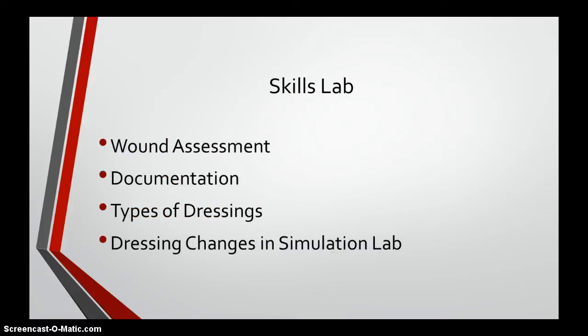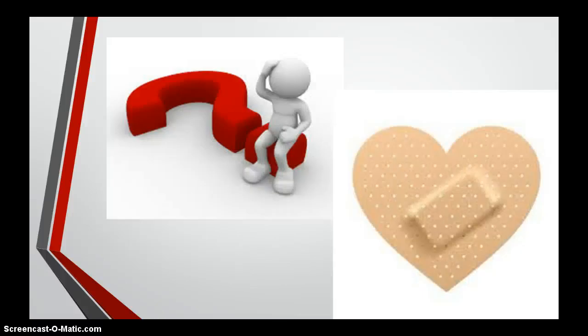The skills lab that we're going to have, we're going to start with wound assessment. You're going to have different types of wounds to assess. We will actually develop documentation, so know your words, your descriptions, the types of drainage and that sort of thing. Please know that when you come to lab. We will have types of dressings that you can get your hands on and take a peek at, and then they will end up in the simulation lab where you'll actually have a chance to change different types of dressings, whether it's packing, moist, etc. We'll have you do it.